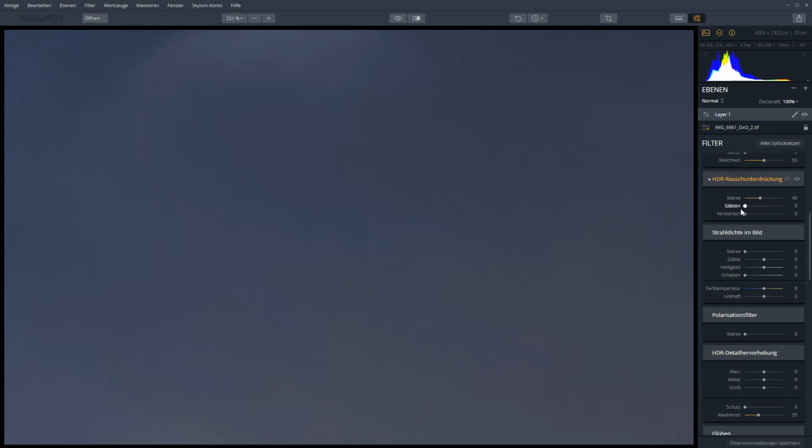Smoothness we leave at the default value of 100, and the boost slider, well, let's say 20.